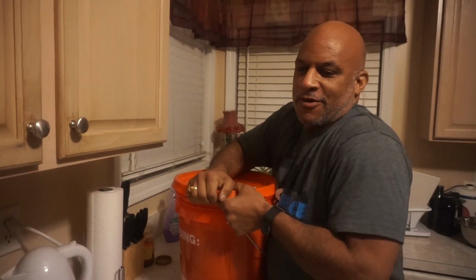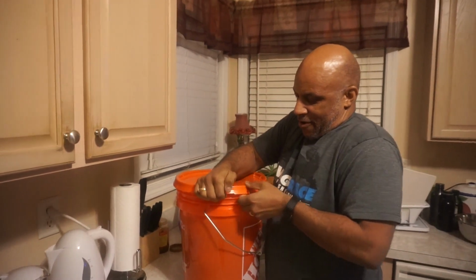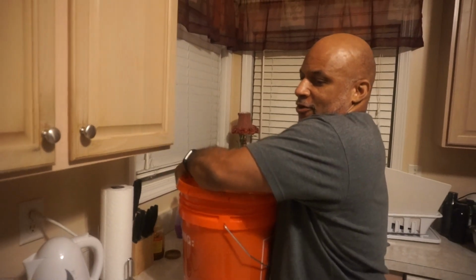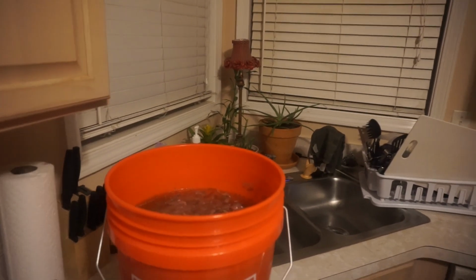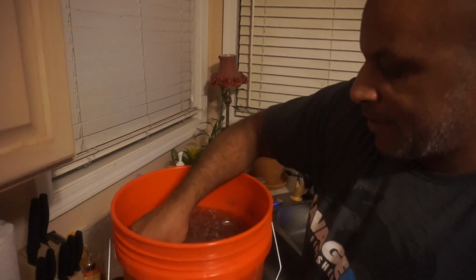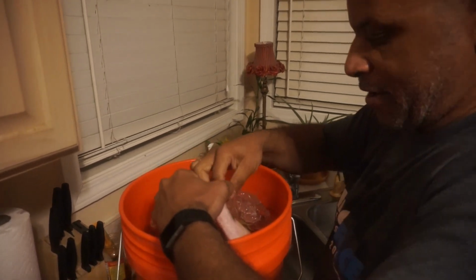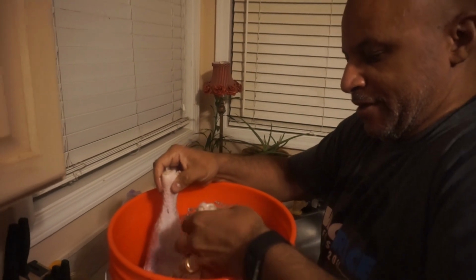Already been up since 3:45. We had two turkeys yesterday. We already put one of them on because it has to be ready a little bit earlier than this one. Finally pulled this boy out of the brine. If y'all can remember, it was kind of a light color, but when we pull it out, it's gonna be a little bit darker because of the brown sugar that was in the water.